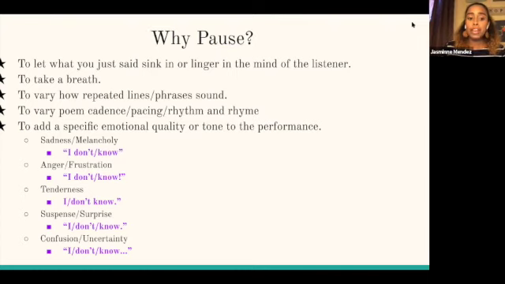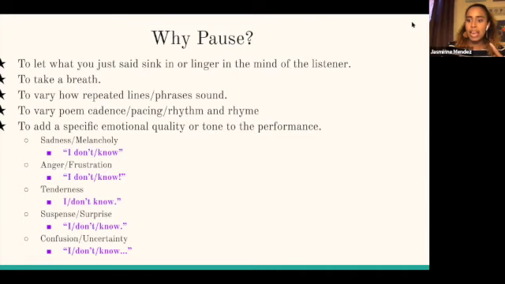It allows you to vary how repeated lines and phrases sound. As you might be aware, in poetry, oftentimes there's going to be some sort of anaphora or refrain or some sort of repeated line or stanza or word, right? That happens fairly regularly in a lot of poems that we find. And so if you add pauses in different moments in that repeated line, or in those repeated words, it suddenly changes it up.